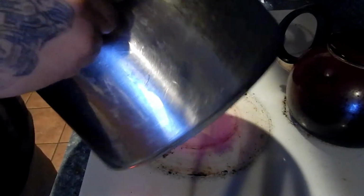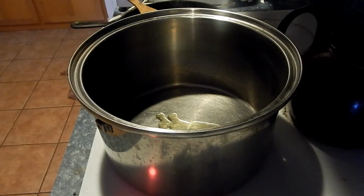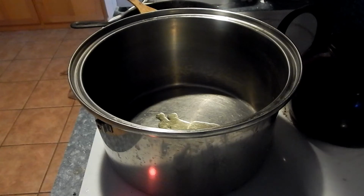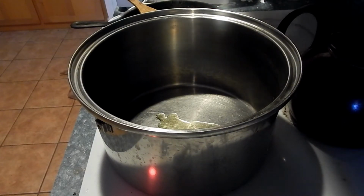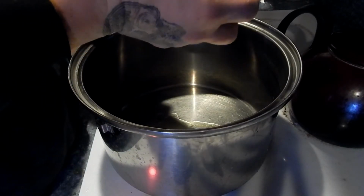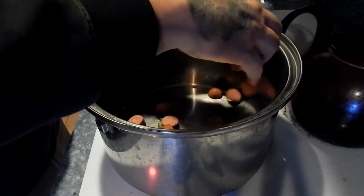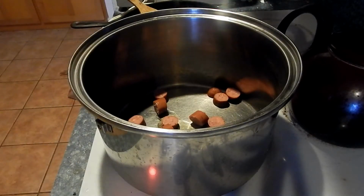Alright, I've got my sausage in that pan. I've got my oil in that pan. And I'm just using regular old Eckrich beef mesquite smoked sausage. It's already fully cooked. I'm just browning it. That's all I'm trying to do here. So we're going to go ahead and put that in this pot. I'm using one package.